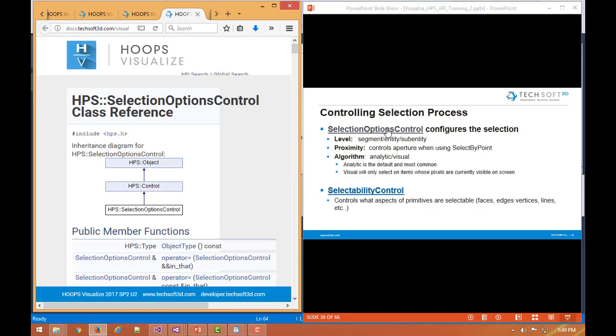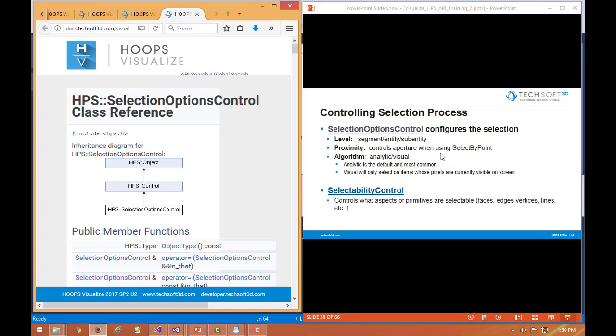So the selection process has a lot of control. Here we're seeing 3 examples of the selection options control class. We can control the selection level. Do I just want to select on segments down through the scene graph? Do I also want to select on entities and also consider sub-entity information? Depending on what you choose there, you can have Visualize do extra selection processing work, or it could optimize it if you don't really care about going down into sub-entities.